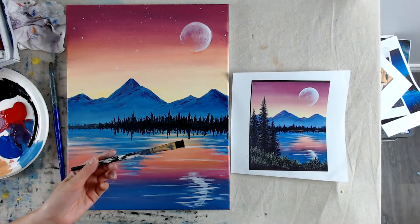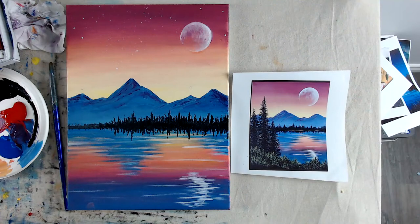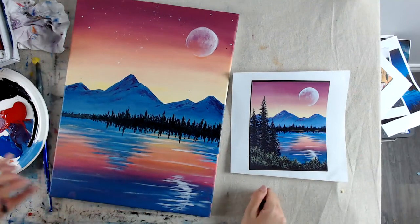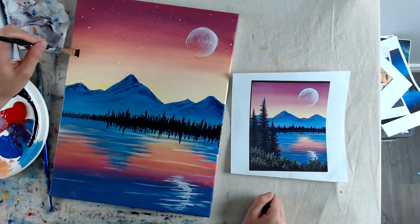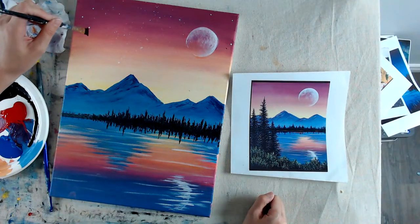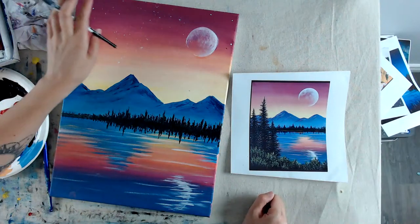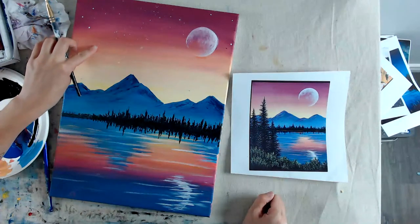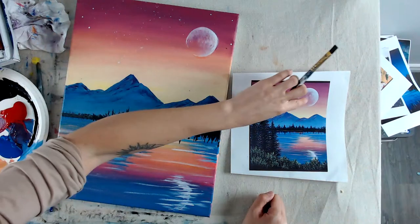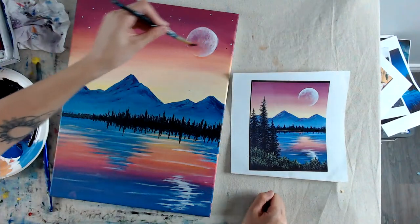All right, so same medium flat. Just make sure it's nice and flat there. I don't like using my detail brush for these trees because right now it doesn't work out very well. It just runs out of paint and it looks kind of choppy. Okay, so first of all, let's just make our tall tree. It's not up here. It's more in between the sections. If you went more pinkish, it's more in the light pink, or if you went a little bit more orange like me today, it's more into the light orangey part. The peak of it is about the middle or a little bit below where your moon is.